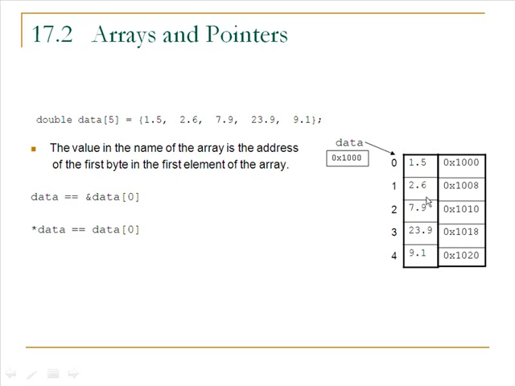So each of the elements in the array has an address, starting with the address of the 0th one, which is stored in the name of the array. When you declare an array in C, you're guaranteed that they are contiguous in memory. So we don't decide to store the first few elements in one part of the RAM and then the remaining elements someplace else. You're guaranteed when space for an array is allocated that that is one chunk of memory, and you can rely on these being exactly 8 bytes apart.